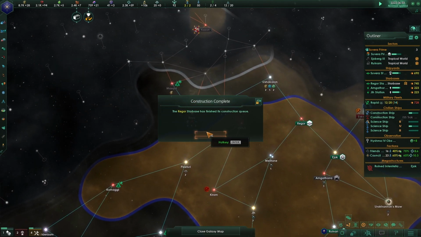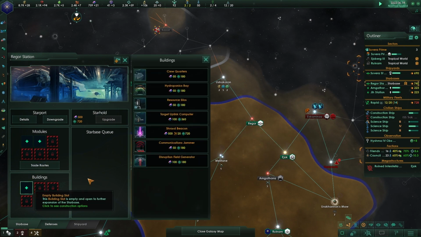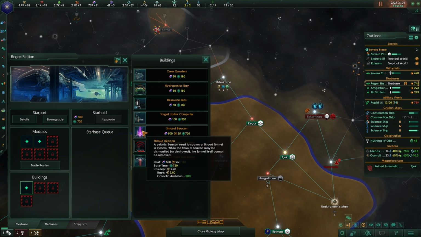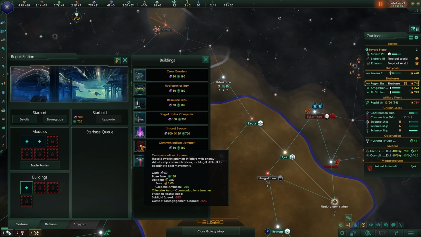Construction complete. Okay, this is finished. It's cute. Cool. So let's get... Oh, what is this? Whoa, whoa, whoa. Hold on. That's the thing they said we could build. A psionic beacon used to spawn a shroud tunnel in system. While the shroud beacon may be dismantled or destroyed, the tunnel itself cannot be removed. Oh, so the tunnel is still there. Okay. Well.